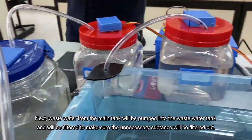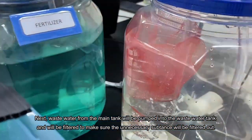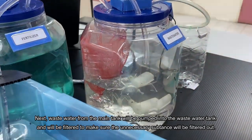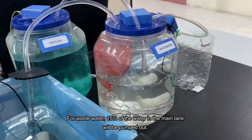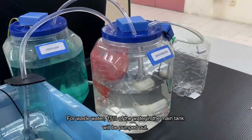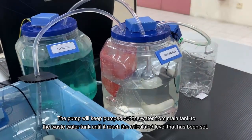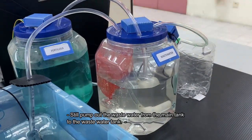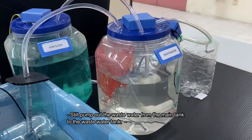Next, wastewater from the main tank will be pumped into the wastewater tank and filtered to make sure the unnecessary substances are filtered out. For wastewater, 15% of the water in the main tank will be pumped out. The pump will keep pumping the water from the main tank to the wastewater tank until it reaches the calculated level that has been set. So in this process, the pump is pumping the wastewater from the main tank to the wastewater tank.